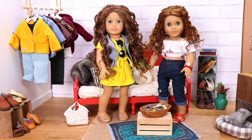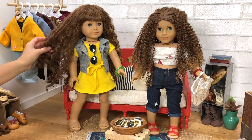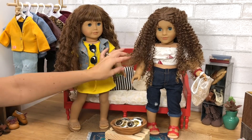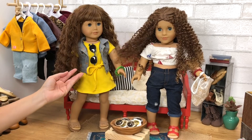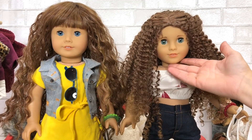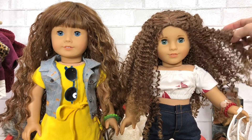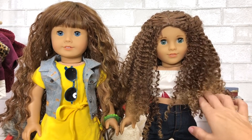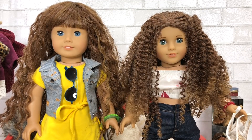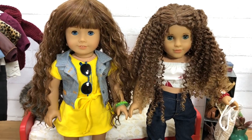In this video, I'm showing you a collection of wigs I got from Zazu Dolls. I want you to see how you can completely change the look of your doll just by changing the wig she's wearing. Zazu Dolls has a fun assortment of hairstyles to choose from, and that's perfect when you want to fix up an old TLC doll. I have two different face molds that I'm using. I'm going to keep the same dolls in the same outfits, but just change out the wigs so you can see the different type of looks just the hair alone can give you. For more information on Zazu Dolls and all the wigs that they offer, visit our blog at americangirlideas.com.